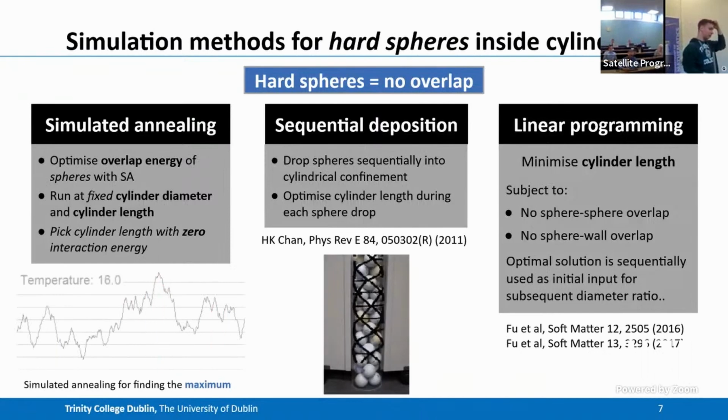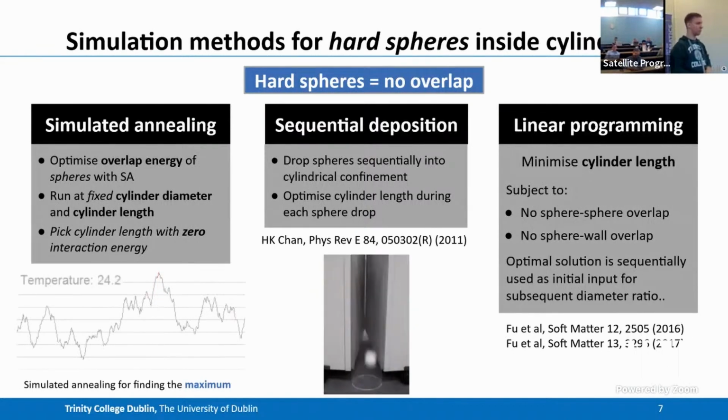I know that they use a trick. When they find one optimal structure, they sequentially put it in as the initial condition for the next structure. I know they do that, and that probably helps. But you would still think that at some point they should go into a local minimum. So I'm not quite sure. They might have run it for lots of cases and then just picked the minimum out of that. That's the only guess that I have.